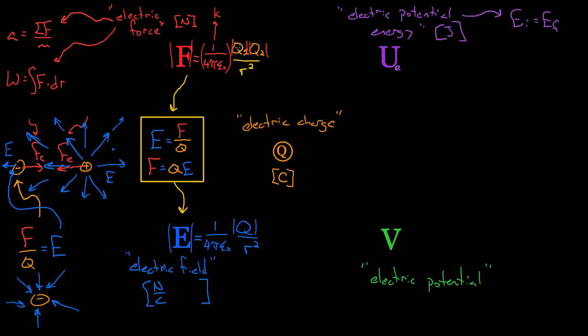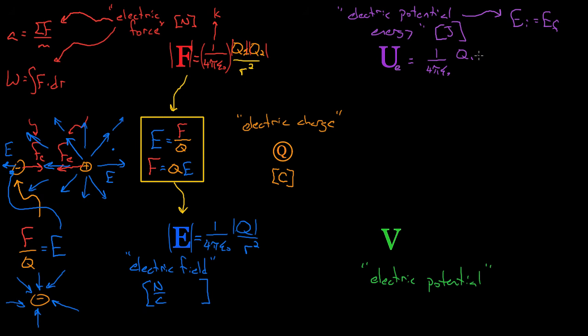So if you've got two charges, they exert a push or a pull on each other. That's the force, the electric force. If you have two charges, they will also have potential energy. That is to say, two charges near each other have the potential to increase their kinetic energy. So, right, if I stick a positive next to a negative, I let go, they start flying toward each other. There's kinetic energy now. Where'd it come from? It came from the electric potential energy.